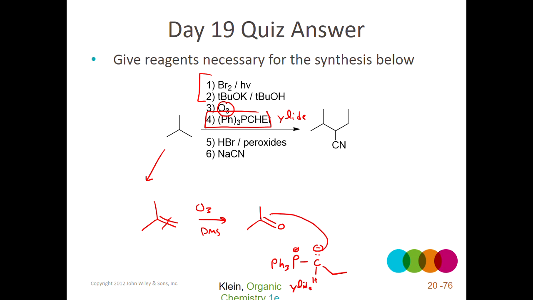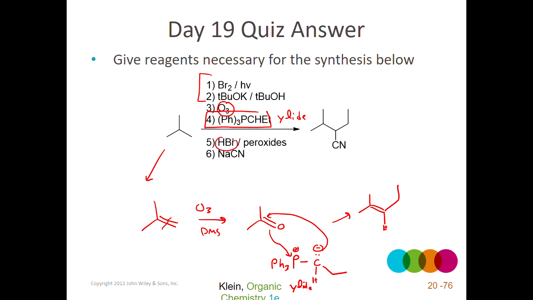So that would attack here. These electrons will swing out to the phosphorus. That would form the 4-membered ring, which would break open by the mechanism we talked about. And that would give an alkene there with 2 more carbons. So now I have an alkene that is asymmetrical. There's one side that has an extra hydrogen, the other side substituted with carbons. So now I can get the bromine at the right position.